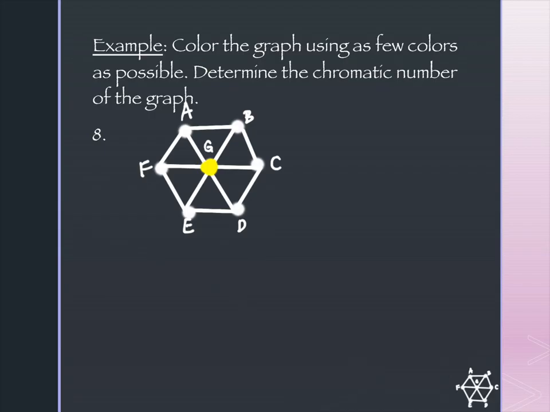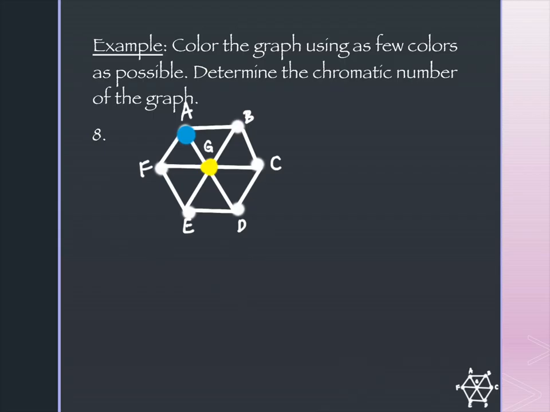Okay, so change colors. I'm going to go with blue. We need the next point of highest degree. They're all the same. Do you guys see that? So what does that mean? Just pick one. So we're going to start with A. All right, so I'm going to color A in blue.